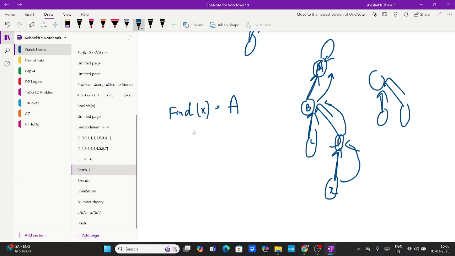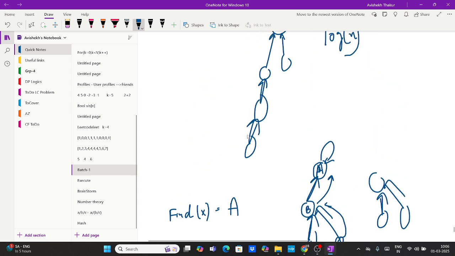Will it be log n? Will it be square root n? Will it be constant time? Will it be n? Log n. Think of it again. Maybe n, traveling all n nodes.